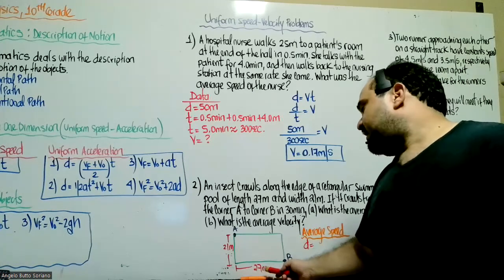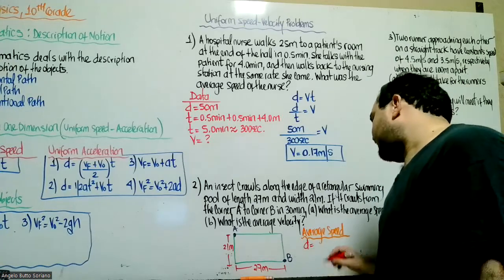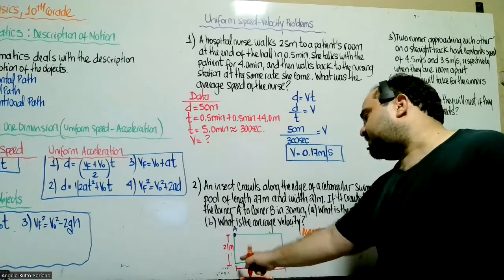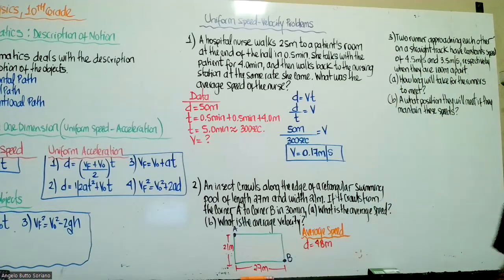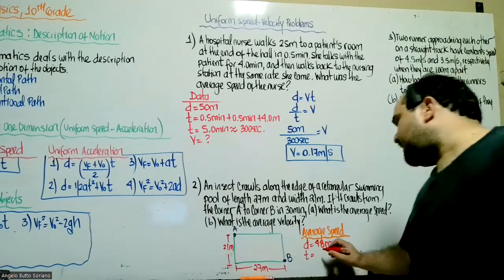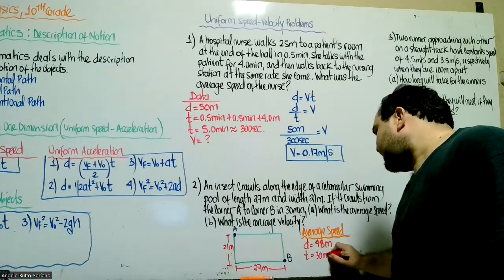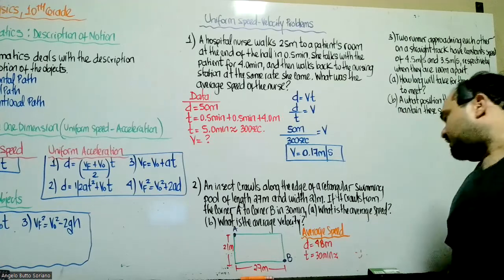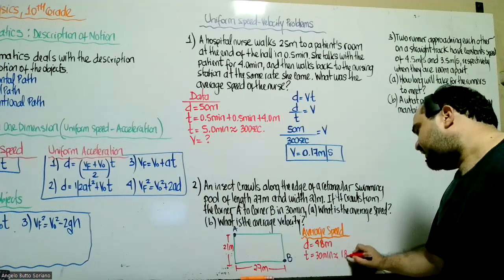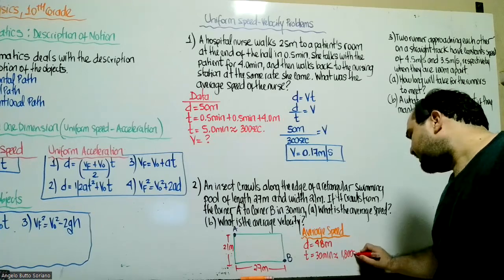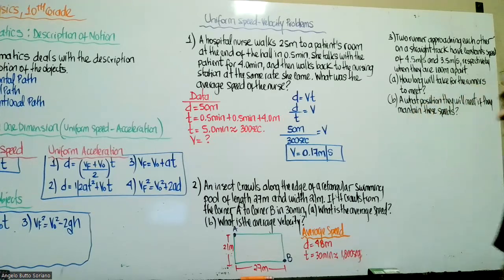So if you add 21 plus 27, that will be 48 meters. It doesn't matter if this is a vertical position and this is a horizontal position. And for the period of time, the problem says it takes around 30 minutes. Remember, 60 seconds make 1 minute. So 6 times 3 will be 18. So 1,800 seconds will be the period of time, okay?